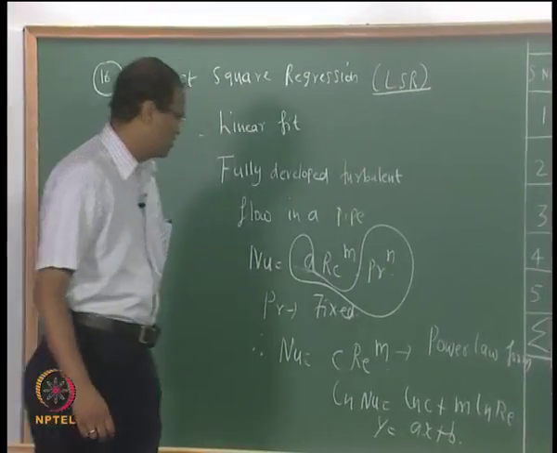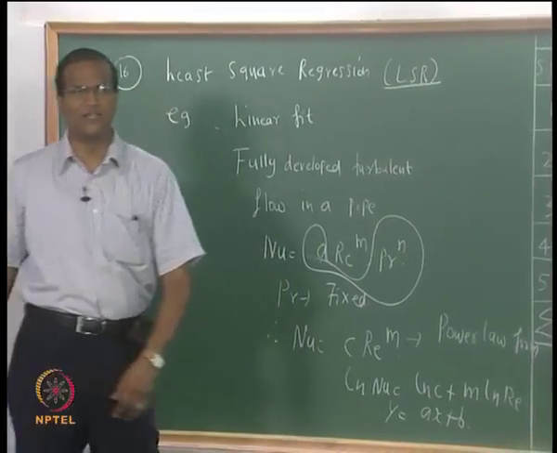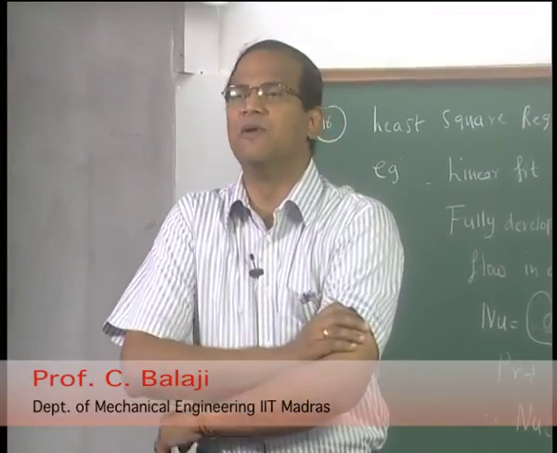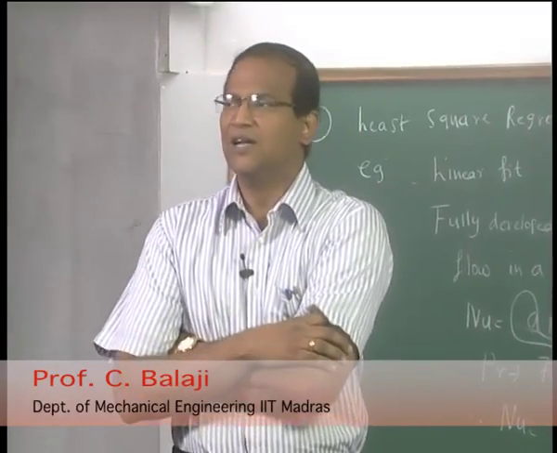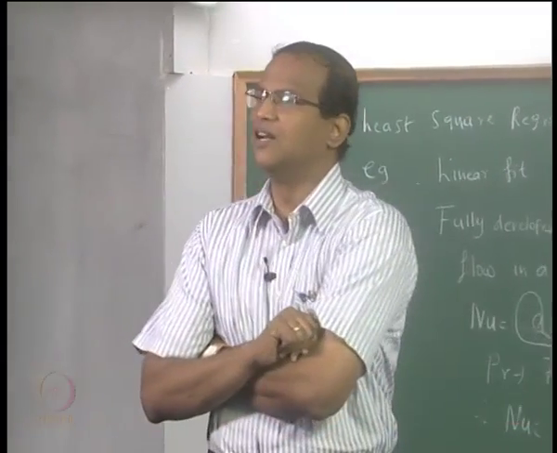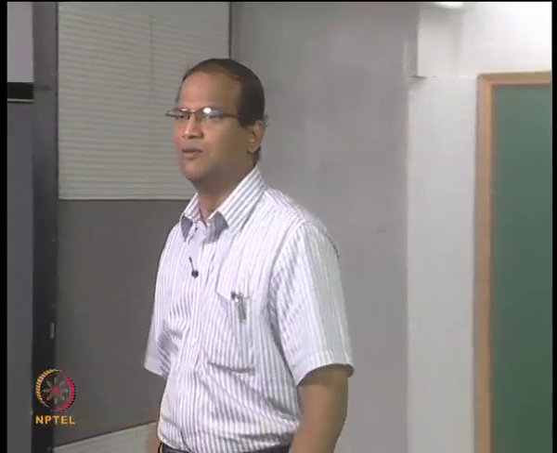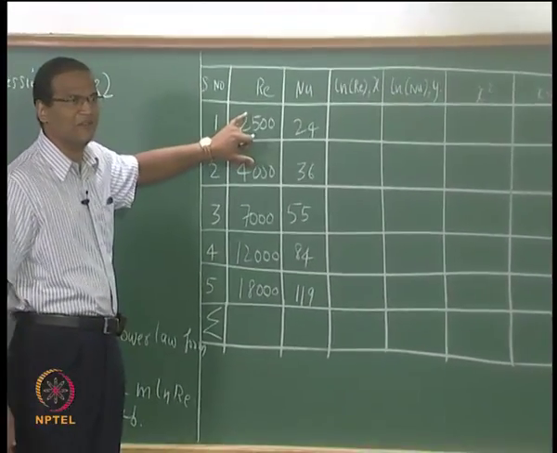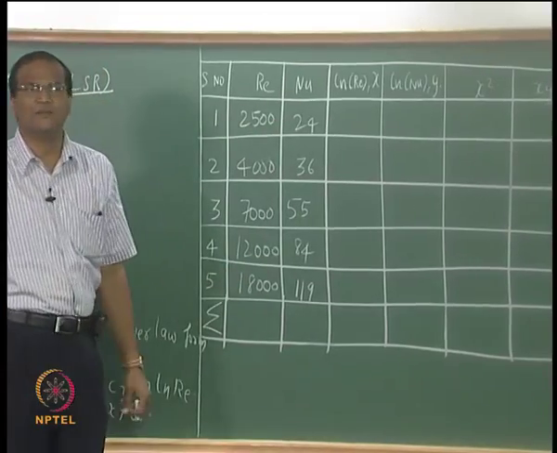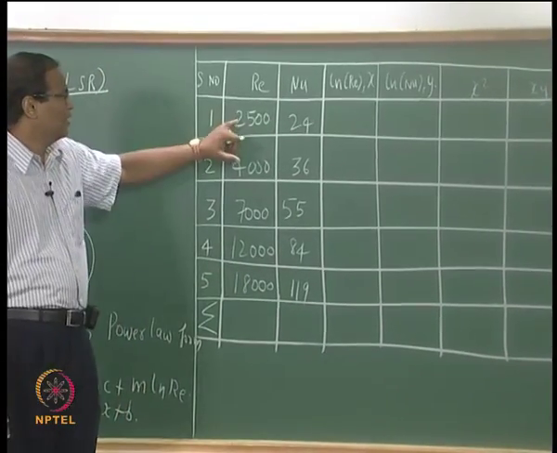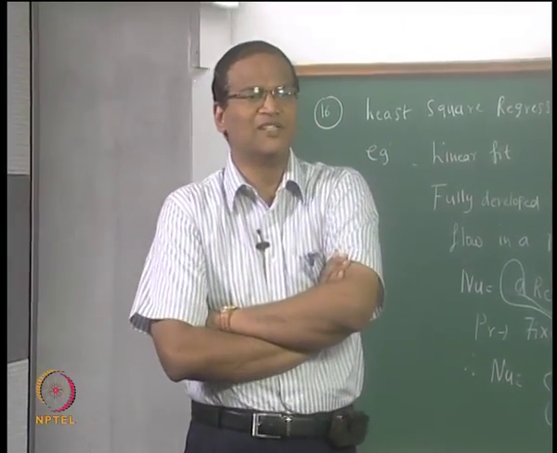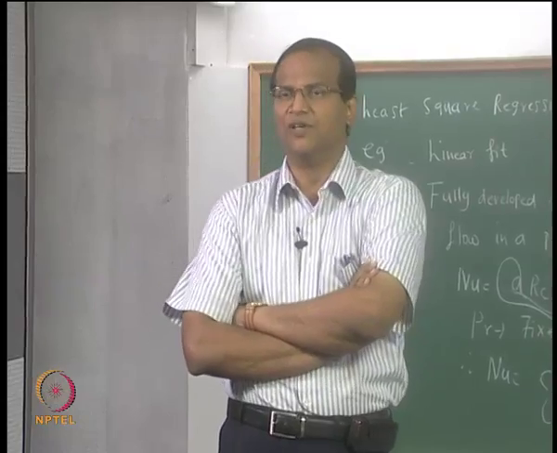So it is possible to take natural log on both sides and reduce it to the form y is equal to ax plus b, and I gave some typical data. I gave results of a hypothetical experiment which we conducted by varying the velocity and then determining the heat transfer rate, and then from the heat transfer rate we get the heat transfer coefficient, then we converted it to Nusselt number using thermal conductivity and all those things. Then I gave 5 representative values, Reynolds number varying from 2500 to 18,000, and the Nusselt number is appropriately varying. I started with Reynolds number 2500 because Reynolds number 2300 is the limit for transition to turbulence for a pipe flow.